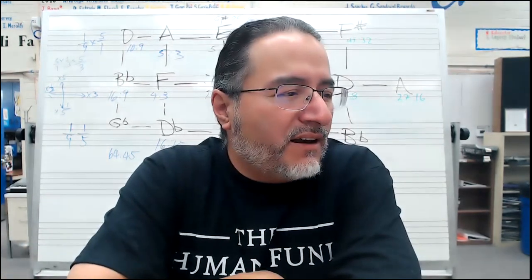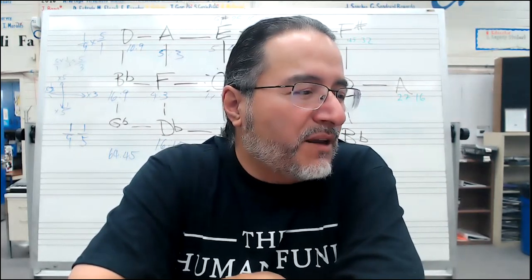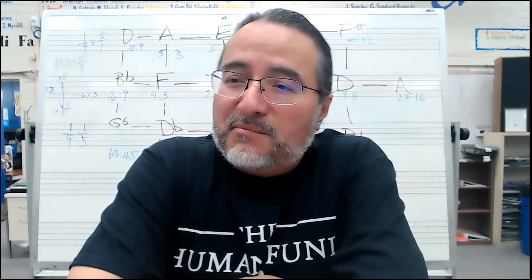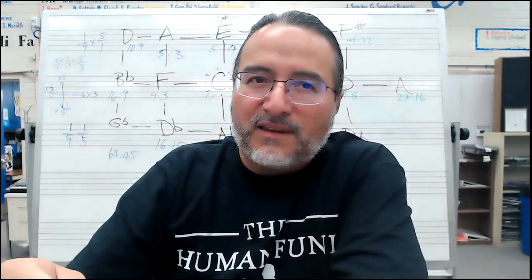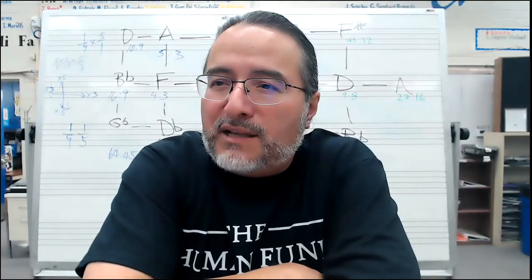So mess with that. I'm going to challenge you guys to do something, and you can make it as simple as you want, okay? But I want you to write a piece, maybe 4 bars long, as long as you want it to be. But I want you to use this as a model. I want you to go from C to A minor. And again, these could happen within the space of a bar, just like you see on this example. It's only 2 bars long. And it can be a melody only if you want it to be.